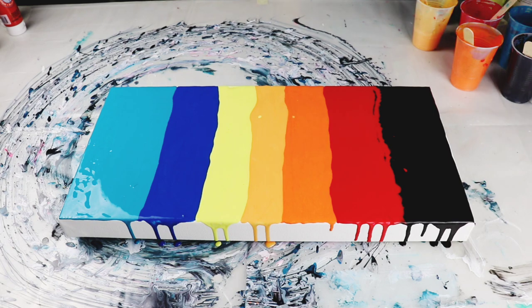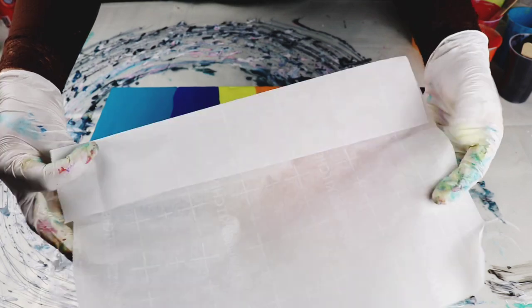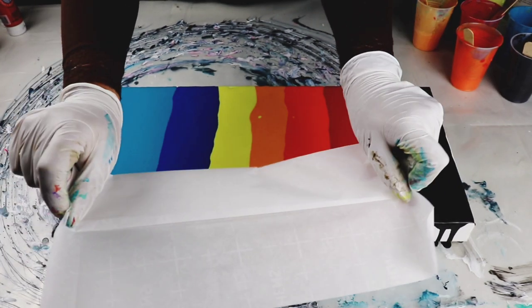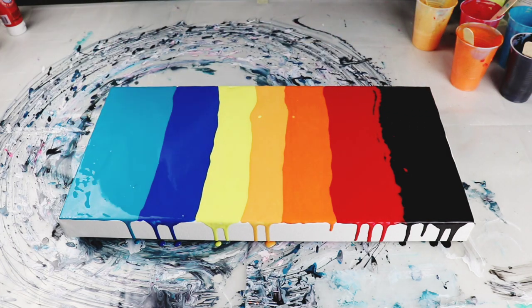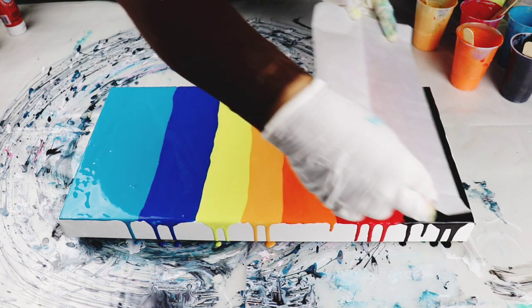Okay, so to swipe, I'm going to use parchment paper. So this is how I do it. I just kind of take it and I fold it so I have a bit more control on it. And then I fold it a little bit on the sides too. So I'm gonna start on the black and I'm gonna slowly go this way. Okay. Let's do this. Wish me luck.